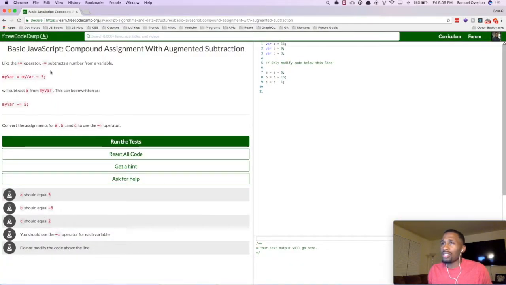So here we go. It says basic JavaScript, compound assignment with augmented subtraction. So it's the same thing. We're going to go about this pretty fast. So a minus equal, b minus equal 15, and c.